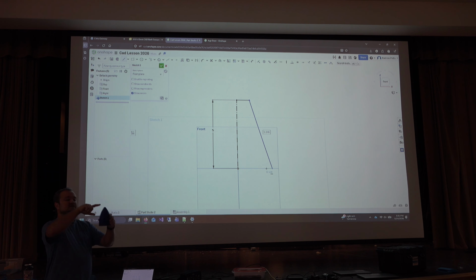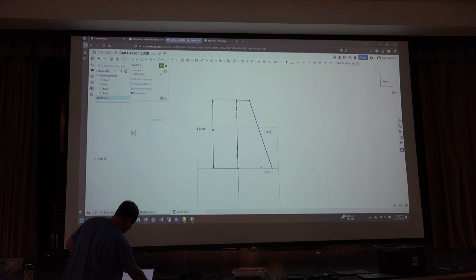So if I click, it's going to automatically lock it in on that line. So now I've done my little bit that goes out, I've done the bit that goes down, and now I need to come back in. And if you look at the bottom, it doesn't go in all the way, it only goes in a little bit. So I'm going to do the same thing. I'm just going to come in a little bit along that line, and you'll see it's still got all the orange stuff and tells me it's going to keep it horizontal. So I'm going to keep that so that I don't have to do it later. And then I'm just going to come back up.